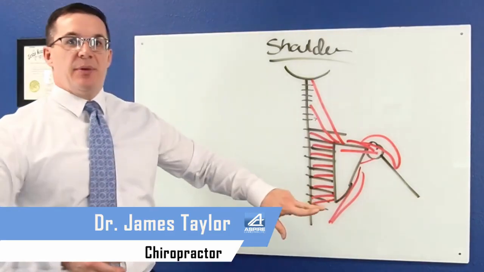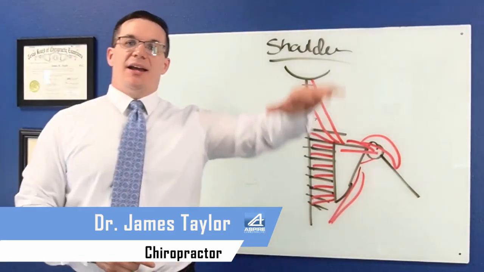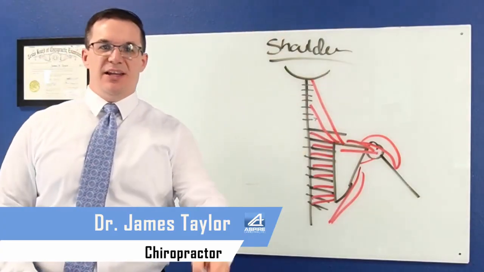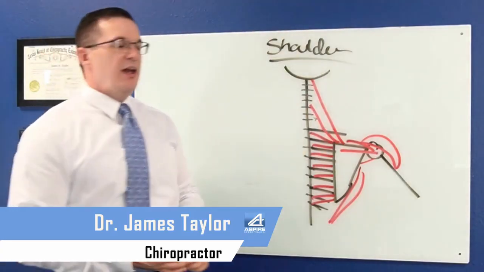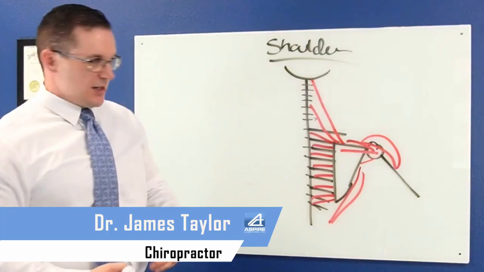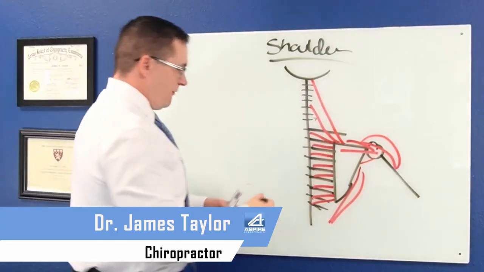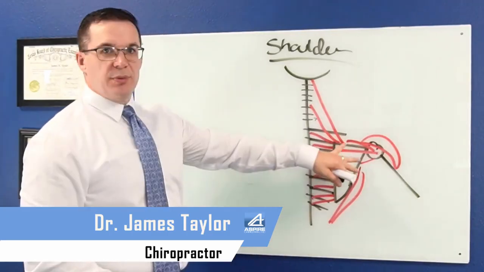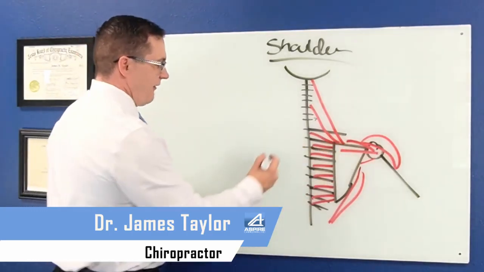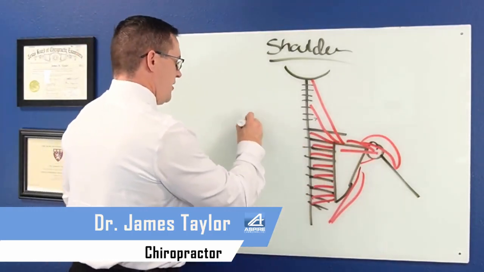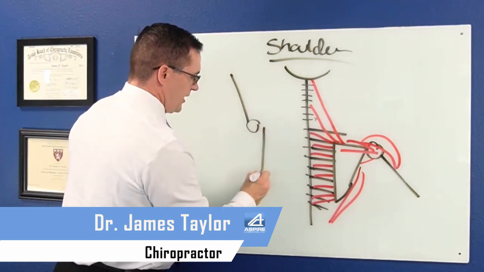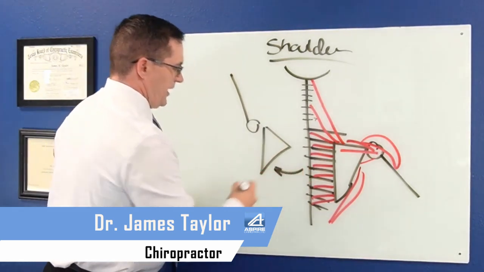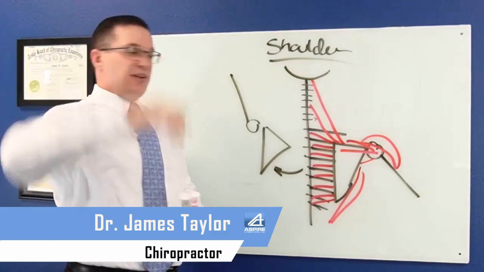So what's going to happen? You're going to come in here, "Hey, doc, I can only lift my arm to here." Or, "It hurts. I can go all the way up, but it hurts if I lift anything more than a marker, right? Can of soup, a baby, something like that." The reason being, this shoulder blade here, when we raise our arm, this shoulder blade should move. This is not a stationary thing. So if we were raising our arm up, this shoulder blade should start to wing out like this, right? It should start to flow like that. That's going to allow us to lift that arm up.